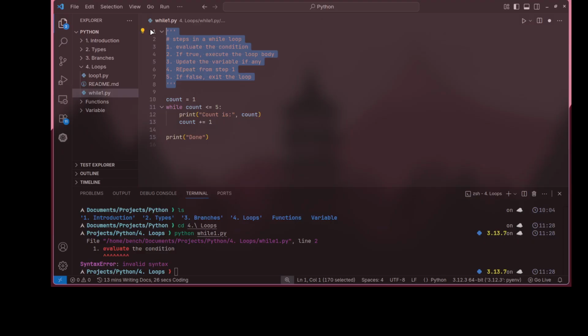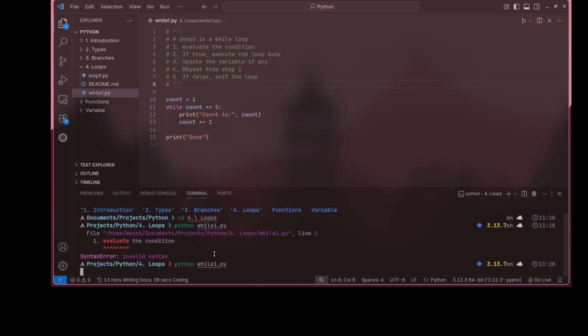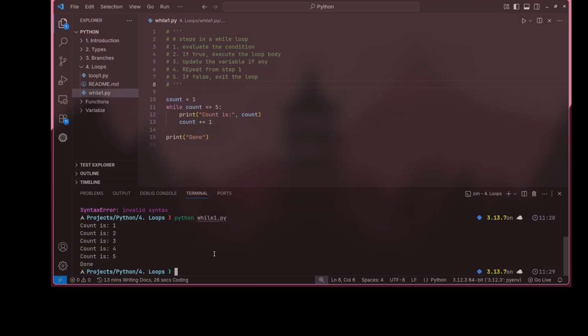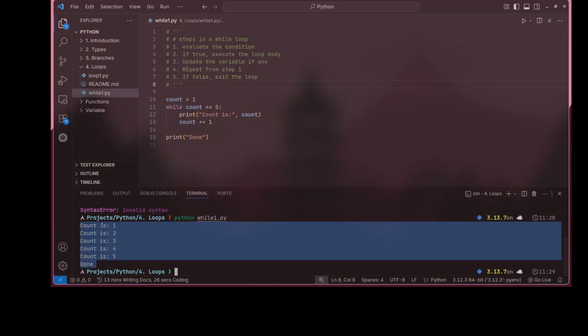Let me just check that condition. So what we have in our command line right here, right? So let's go back to our example.